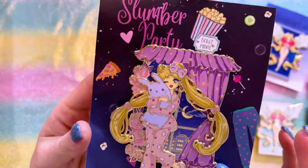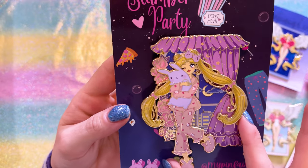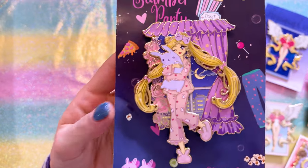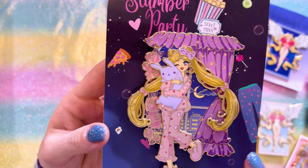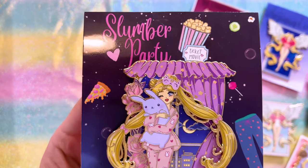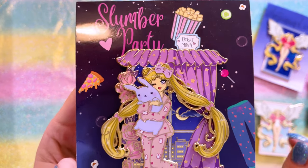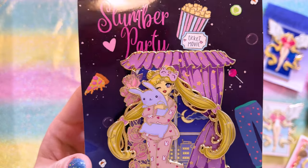Last for today's episode is My Pin Fairy. I've found so many cute pins from My Pin Fairy and wanted to share these with you. Most I pre-ordered and they came in pretty decent time. This is the first one I've ordered from the Slumber Party series — the only one I really wanted was Sailor Moon. She looks so adorable; I love her PJs and I kind of want those PJs for myself. And I love her cute little slippers — they're so adorable.